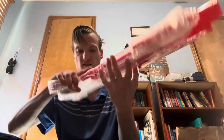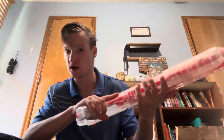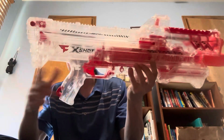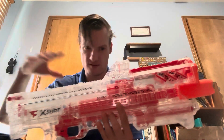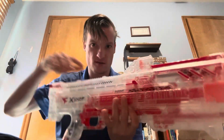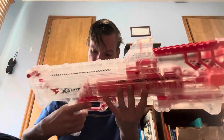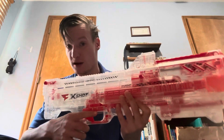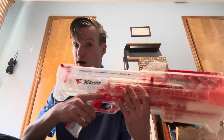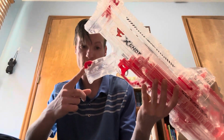Getting down to the grip, the grip is, I wouldn't say proportional to the blaster, but it is smooth and comfortable nonetheless. Everything's painted clear, by the way. Random place to put this segment, but it is painted clear so you can see all the internals and all of that stuff. Super tacky and cool. Plastic quality is not the greatest, especially down in the grip area, but it works pretty well. I have small hands, and this is more than enough to grip onto there. There's a little sling or lanyard mount down at the bottom.